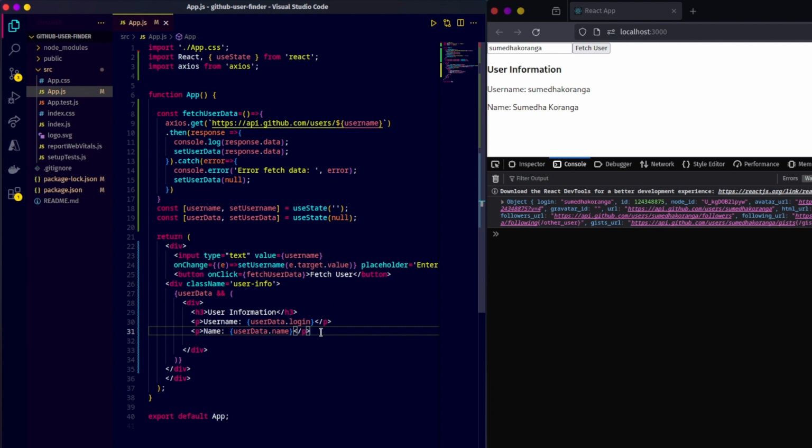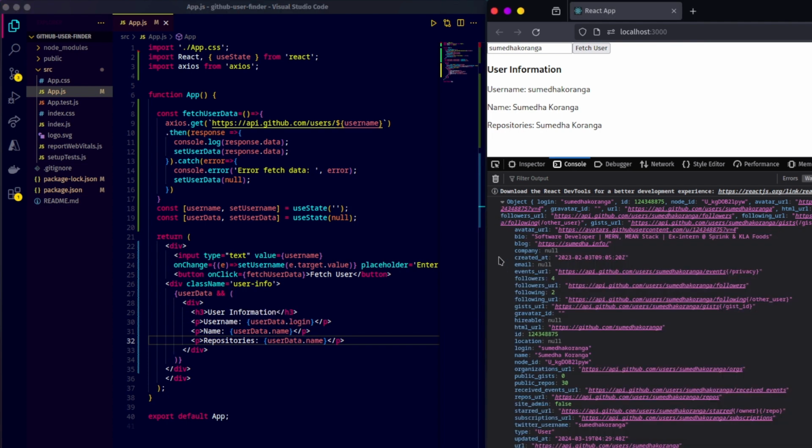And next thing we can display here is repositories, public repos.